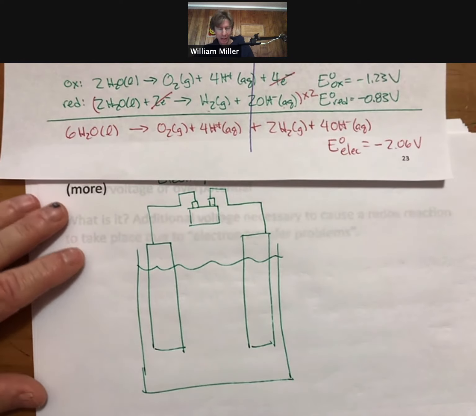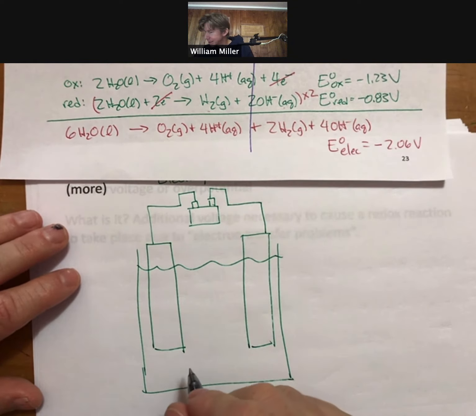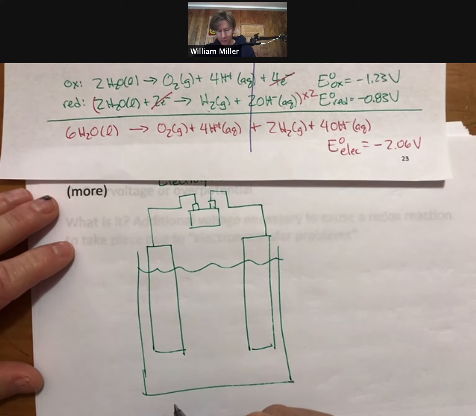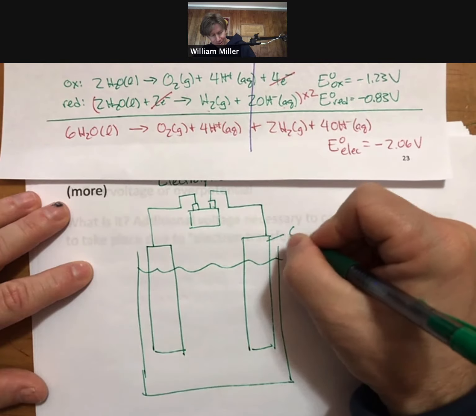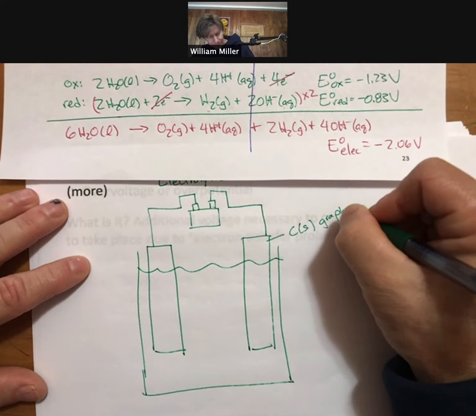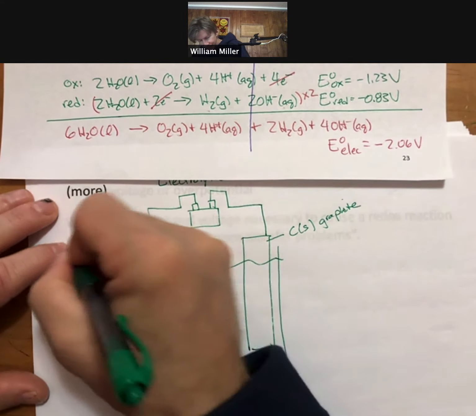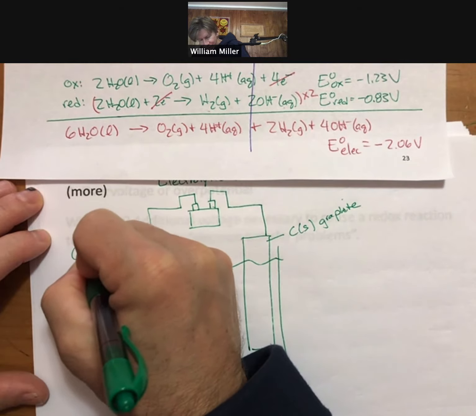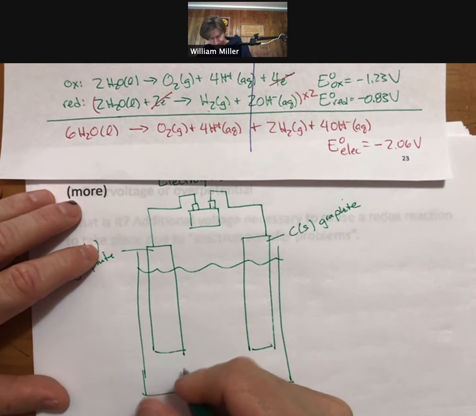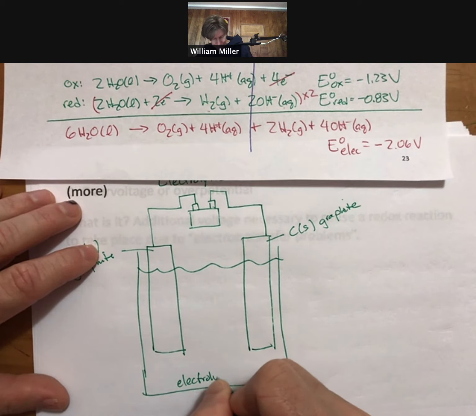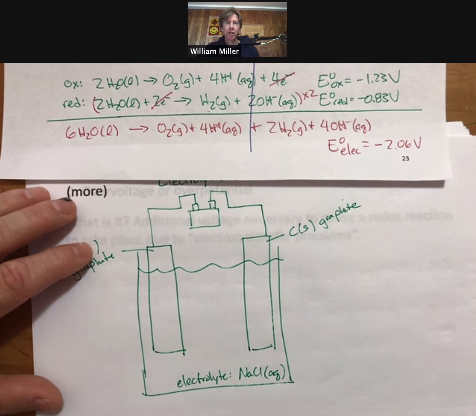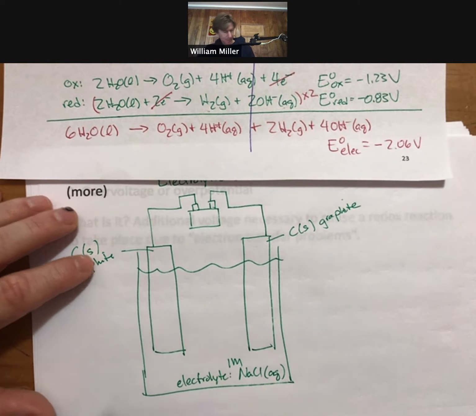I'm doing whatever weird lines you want. I never told you what the electrodes were made out of. In electrolysis, it's almost always carbon solid or graphite. So that was one omission from my earlier one. My electrolyte is sodium chloride aqueous. It is 1 molar.